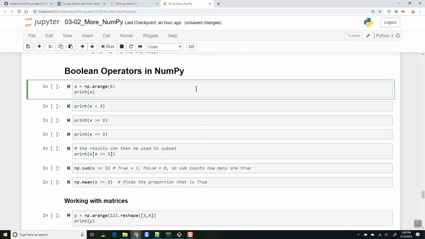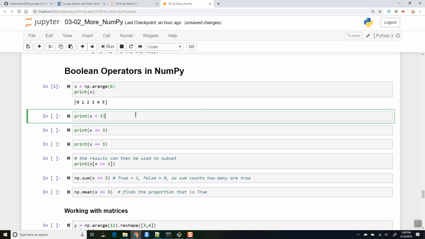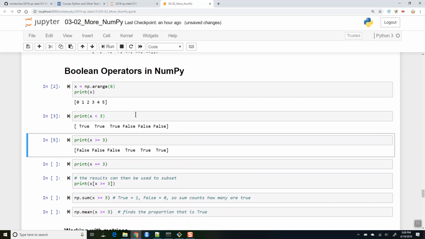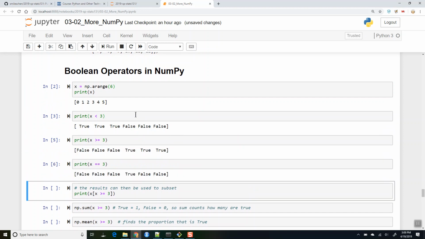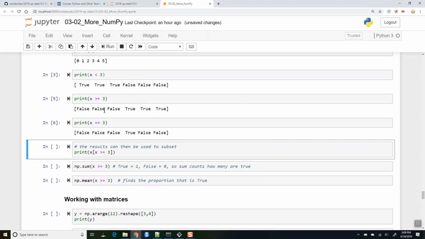I think this is what we're used to seeing in R. So here I've got some range, 0 through 5, and then you can put in some kind of comparison, and then it will turn everything into trues and falses. Okay, and these behave exactly as you would expect. So are they less than 3 or greater than or equal to 3? And we get trues and falses exactly as we would expect.